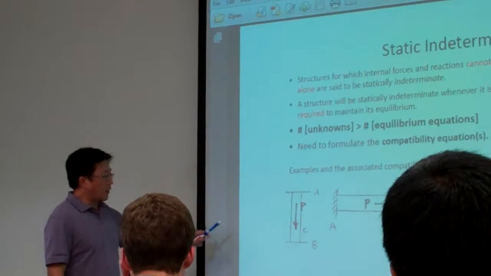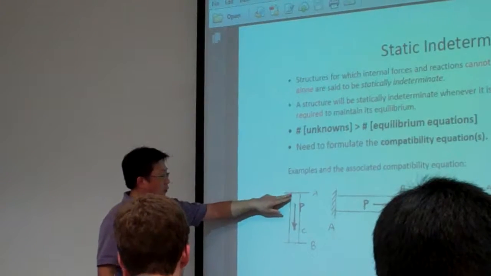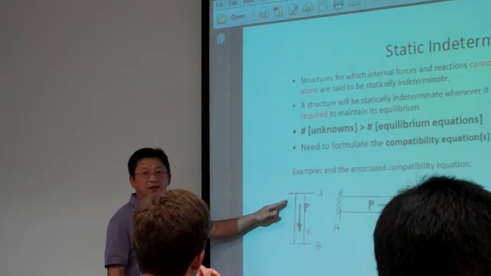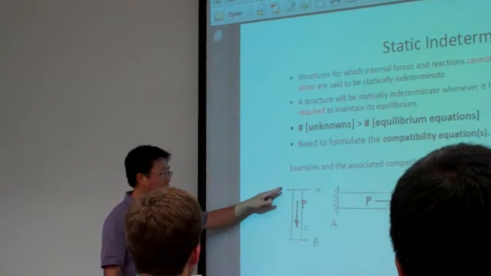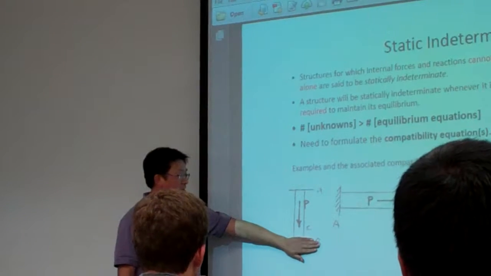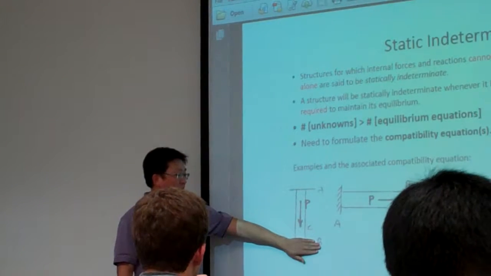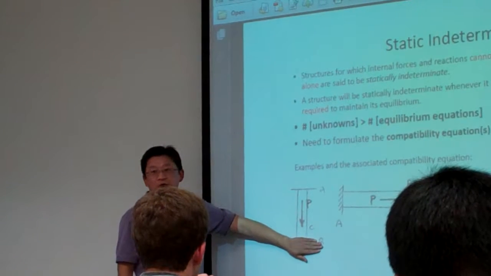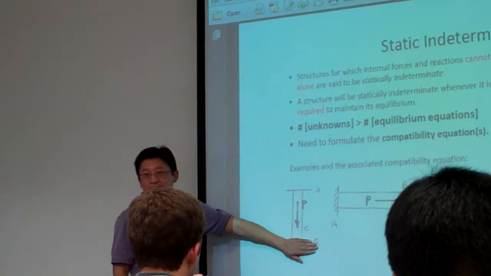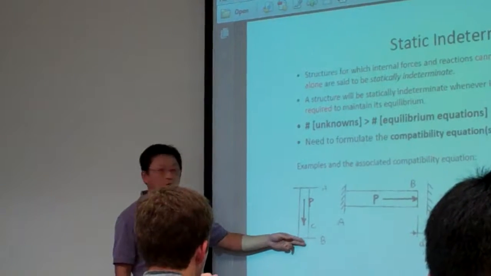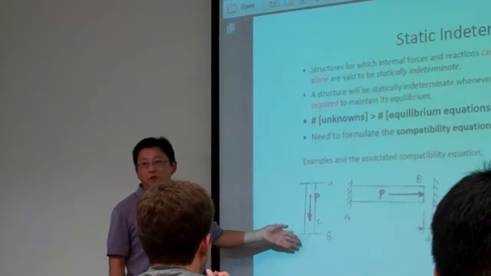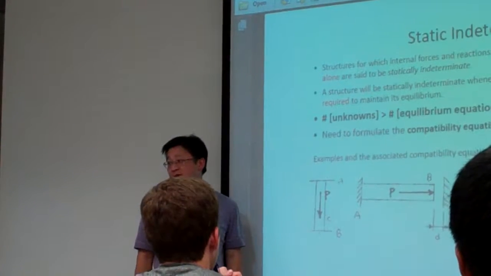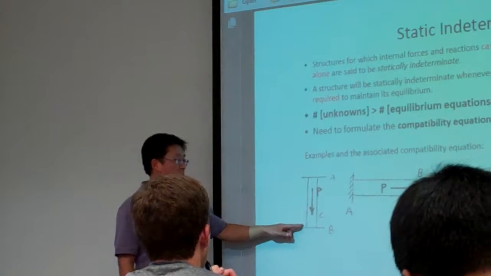The first one is a bar that has been constrained at both sides, and that is a typical example of an over-constrained problem, because you can see if we put a constraint on one side only, this system can reach the static equilibrium. And why do we want an additional constraint? Of course, there are some other design considerations which are beyond the scope of our class, so that's one thing.